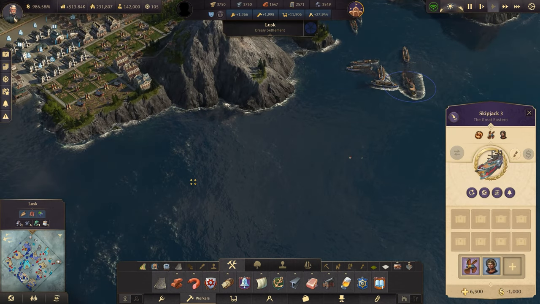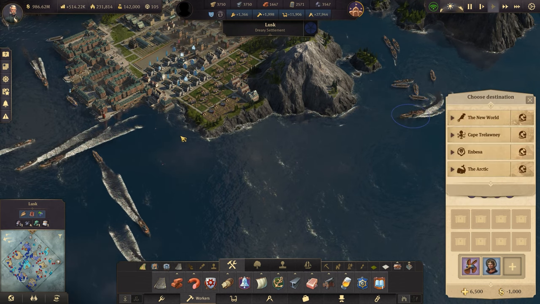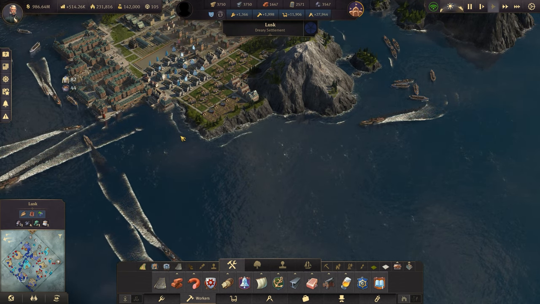Alright, and room for one more at some point in the future. We won't do it right now, it's fine. So, let's just send it down here. We'll grab the steam motors, and then we'll send it over.